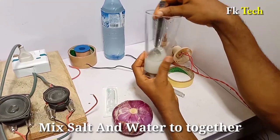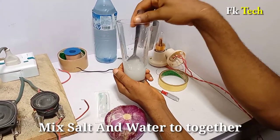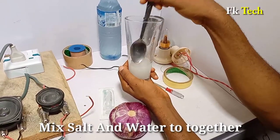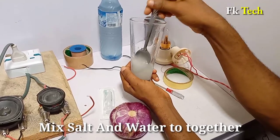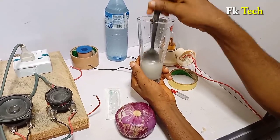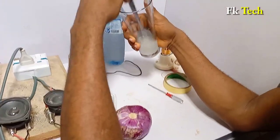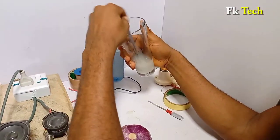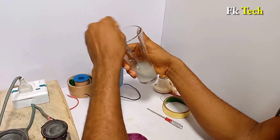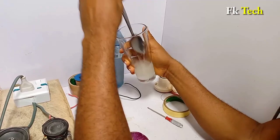Then you turn it, for it to circulate. If possible, you leave it for like 1 to 2 hours, to let the salt dissolve very well. But I'm going to make it quick here because I don't have enough time for this. Turn the salt like this. Good.